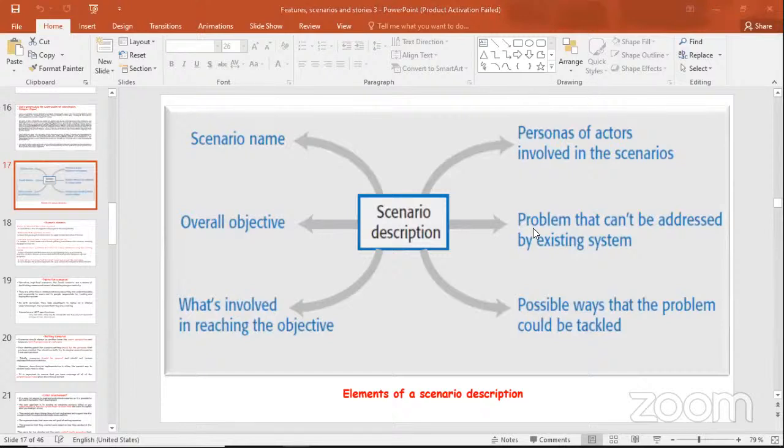When you look at this, you are evaluating existing systems. That's what you are doing in this aspect. So once the whole system is being evaluated or being criticized, then a scenario is created.